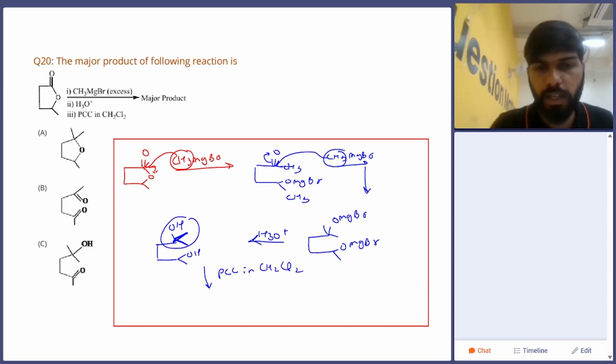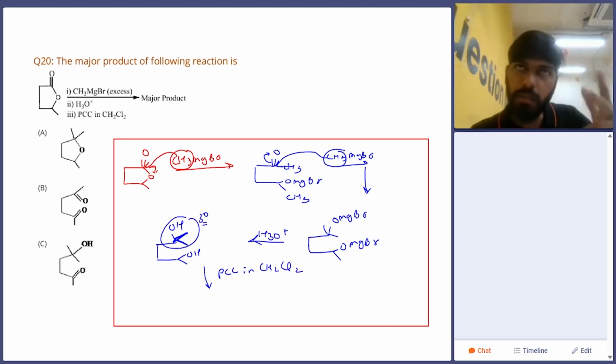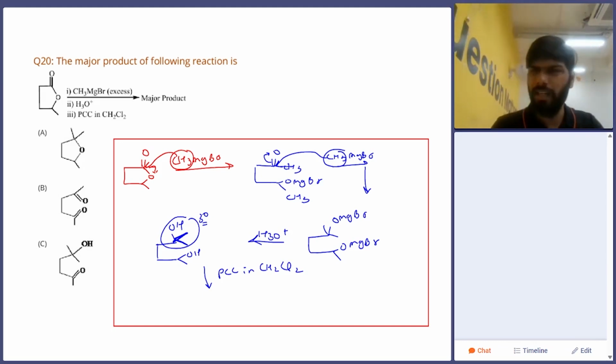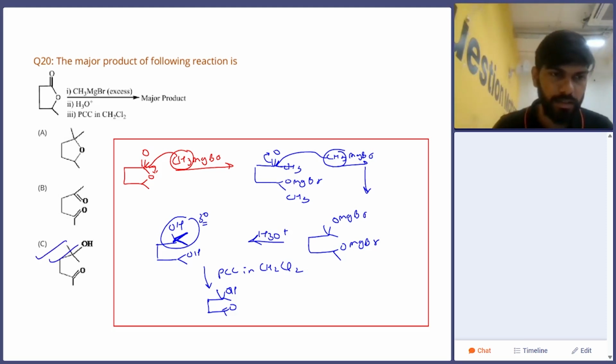So this is a 3-degree alcohol. A 3-degree alcohol does not react with this PCC, pyridinium chlorochromate. Now we have the other OH. This OH is a 2-degree alcohol, which transforms into a ketone. So here is the OH part, this one, and the double bond. So the right option, if we look at this question, option C is correct. Okay class, clear?